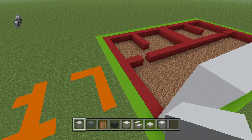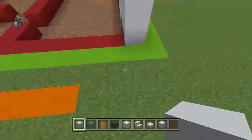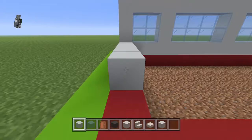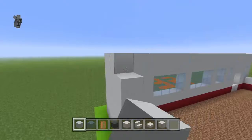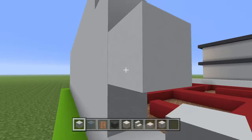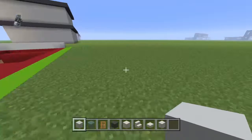But whatever. Okay, take this entire left wall and you're gonna wanna bring it backwards by 14 with white concrete. Do that to both sides, actually. So you're gonna place pretty much just rows of white concrete that are as tall as the front, going backwards by 14. Now, I didn't add any windows. You can add windows on the front half, and on the top half, you can place windows everywhere on all four sides, because we don't have anything really there.